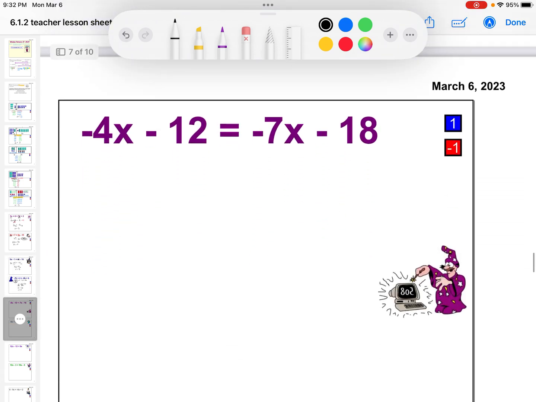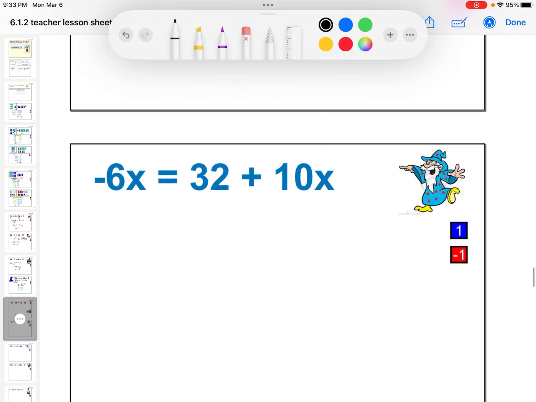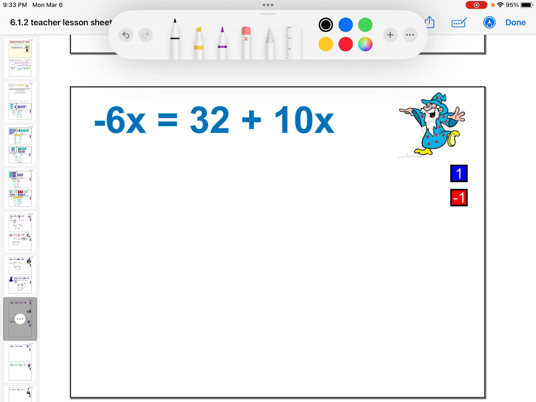Okay, and I want you to try some of these other ones here as you go along and see if you can get the answer. I wish I just had the answer sitting in front of me right now so that I could put them out there and you could just check your work. 3, 12, -6. I think this should be x equals -2, I believe. For this one, you are going to 4, 8. I think it should be a -8 equals x for this one.